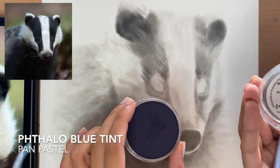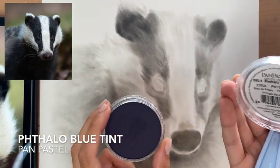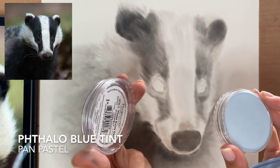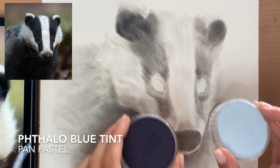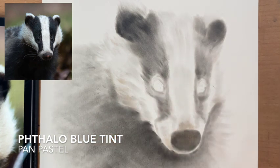And then I'm going to use a mixture of two final pan pastel colours. One is the phthalo blue tint, if I've said that right, I'm not actually too sure. And one is the violet extra dark. If you look in the black fur, there is quite a lot of purpley blue tones in there, kind of like an indigo. So using a mixture of both of these is just going to add that subtle tint in there.